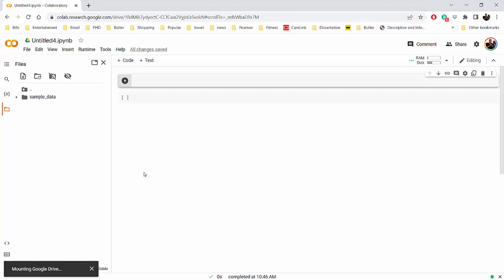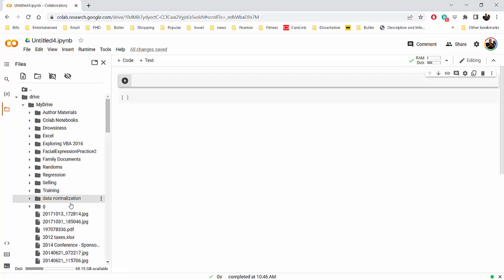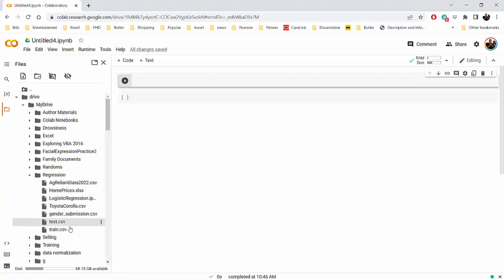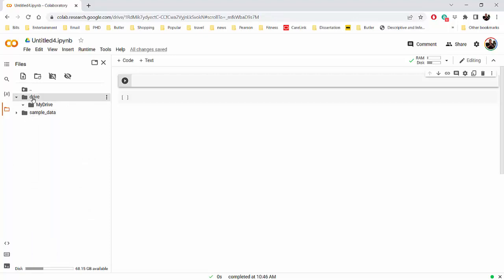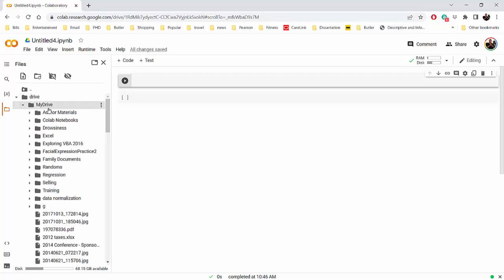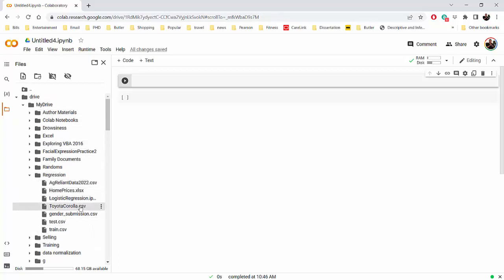Now on my Google Drive, I've created a folder called Regression. Okay, so it's mounting right now. It may take a second because I've got a lot of stuff floating around in there. There it is. All right, so here's my drive. And on my drive, I've got a lot of stuff floating around, but I've got a folder called Regression. And in Regression, I've got my home prices file right here. Note that the path is content/drive/my drive, and then from there, I'll go to Regression and my home prices. Okay, so don't worry about that for now.